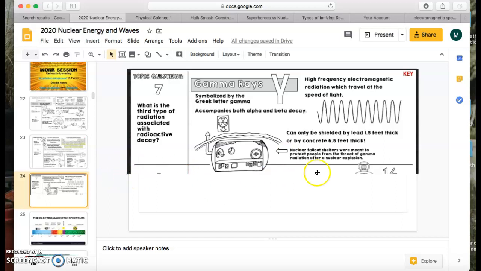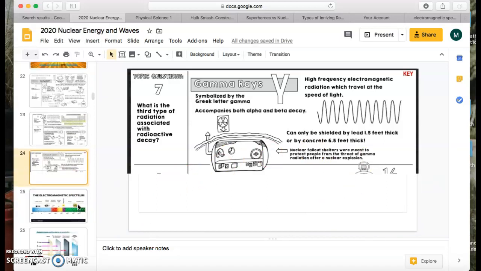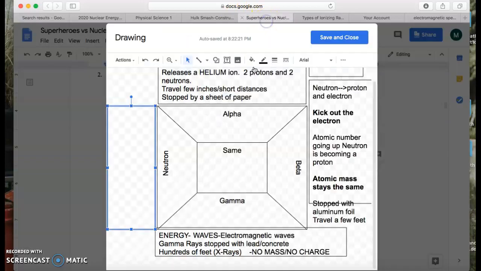The one thing you'll notice is the notes are cut off. I did that on purpose. The reason I did that was because you guys aren't ready for this yet. This is about half-lives, and I don't want to overwhelm you with that. So I cut it off. Don't want you focusing on that. Okay? The last thing I want to go over with you guys is neutron radiation. Okay? Actually, this is a very, very rare form of radiation.